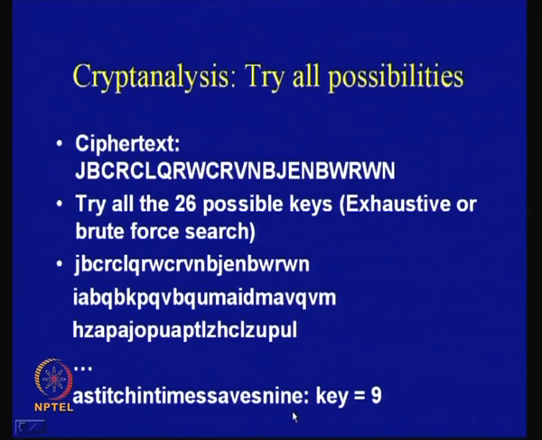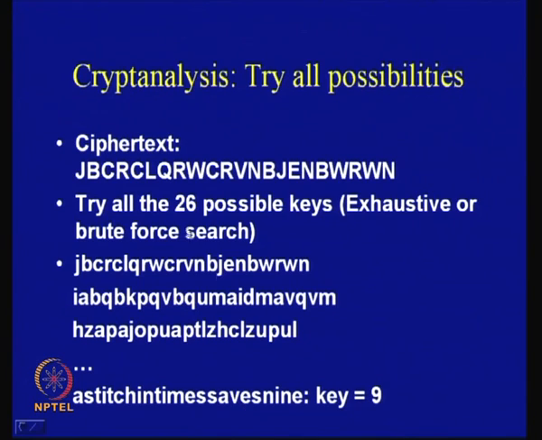So if you get a meaningful piece of information, then you can be more or less convinced that, since this occurs for all of these letters, and this is a fairly moderate sized string, the key is indeed correctly retrieved. That is, the key is in this case 9. This stems from the fact that you are trying all possible key searches, which is called the exhaustive or brute force search, and you get back the key for which the corresponding plain text makes sense. So this is a very common way of doing cryptanalysis.